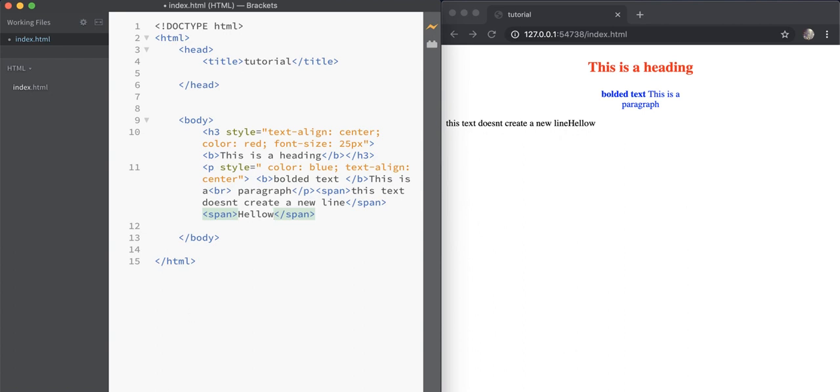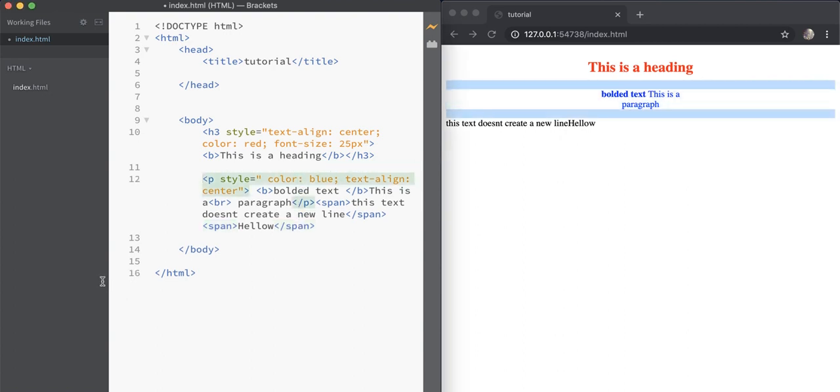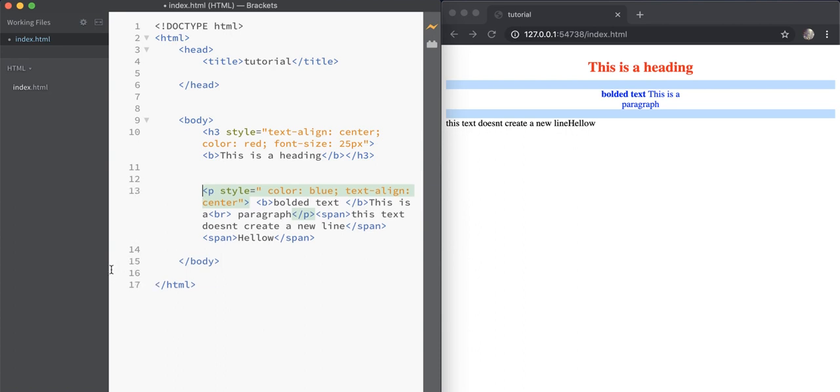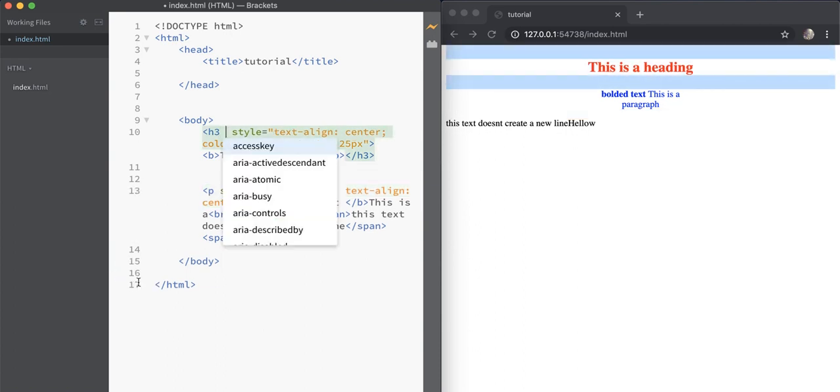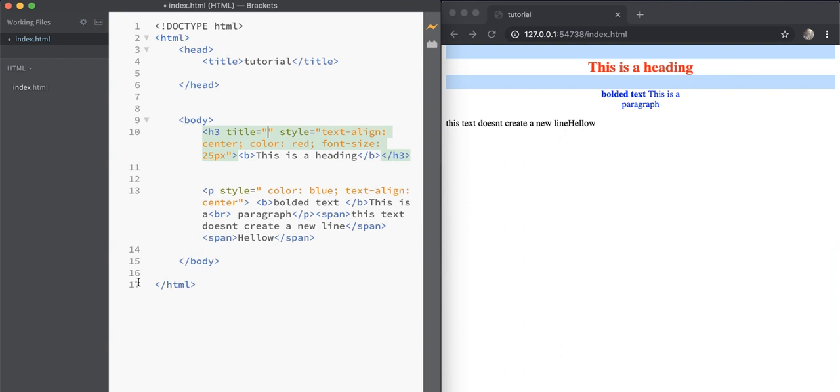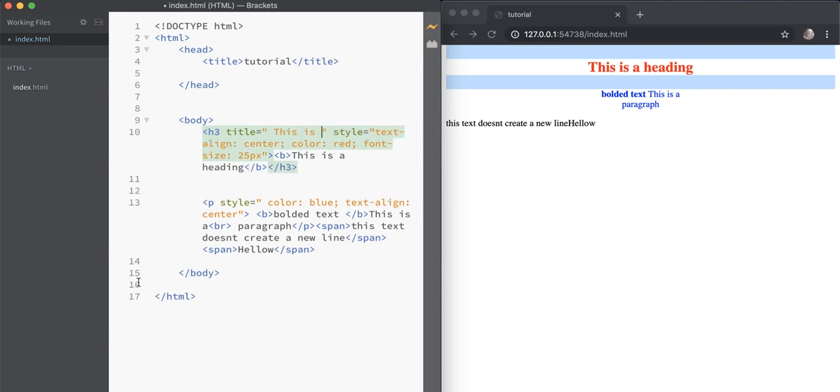Okay, let's show another attribute. In this case, let me just move this a little bit. Let's add the title attribute and say this is a title. Wait, let me fix this.